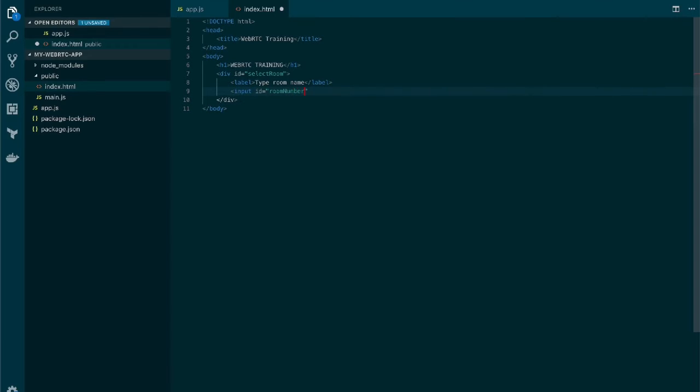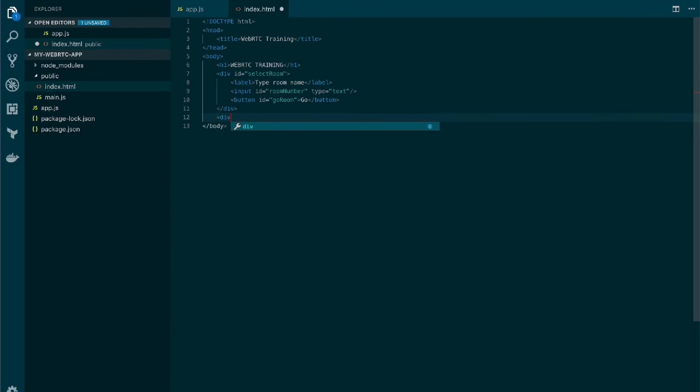I'm going to name it room number. And type is going to be text. You also need a button that users can press, and this is going to be called Go Room. Okay, this is the login page.